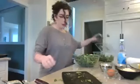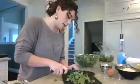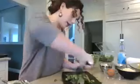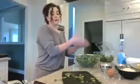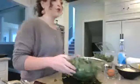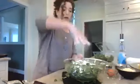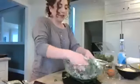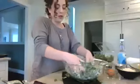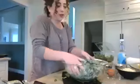Okay. So let me do a little bit more spinach, and then we will get started mixing our filling. All right. There we go. Rough chopped spinach. We're ready to go. So now to this spinach, I'm going to add a little handful of flour. This is probably about 1/8 to 1/4 of a cup, just to mix in with the spinach. And then I just toss it together. You can see that, pretty good size, very roughly chopped.